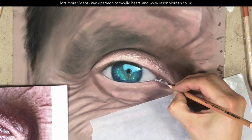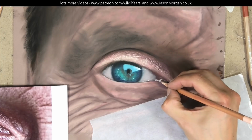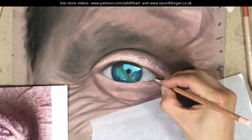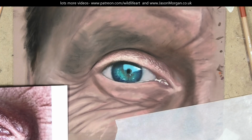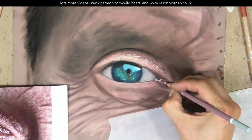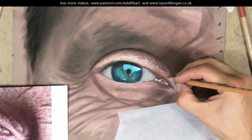Now it's all these little highlights that's going to give it that wet appearance. Notice I'm not using a white pencil though. Even here I'm using a creamy or very, very light pink. And that starts to make that really look wet in that corner. And then I can just add a bit of this darker pinky purple, and that softens that a bit. I'll do the final highlights right at the end when I can keep those whites pure and fresh.